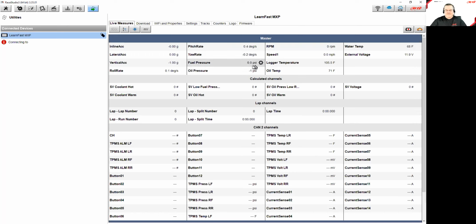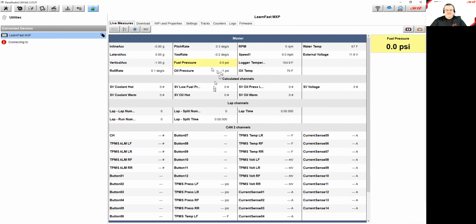If you're trying to see what my fuel pressure is right now, you can just click on the fuel pressure value, and it puts it over here in a much larger yellow box, and we can stack these. To me, that is very, very useful. It allows my eye to find it. I'm getting older; my eyes aren't as good as they used to be, right? So we can actually see what these values are. That's kind of handy, right? And so I can turn that one off, and we can turn on oil pressure.